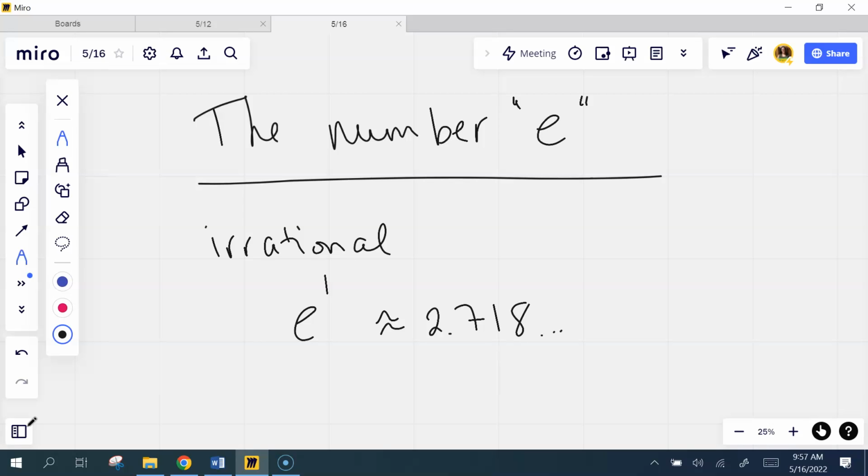Irrational. We're not going to get into exactly what it is and how we calculate it because we're a little short on time. It's actually a limit. We'll talk about it more in pre-cal than we will in here. So yay for next year when we talk about limits. Or not. It's okay.